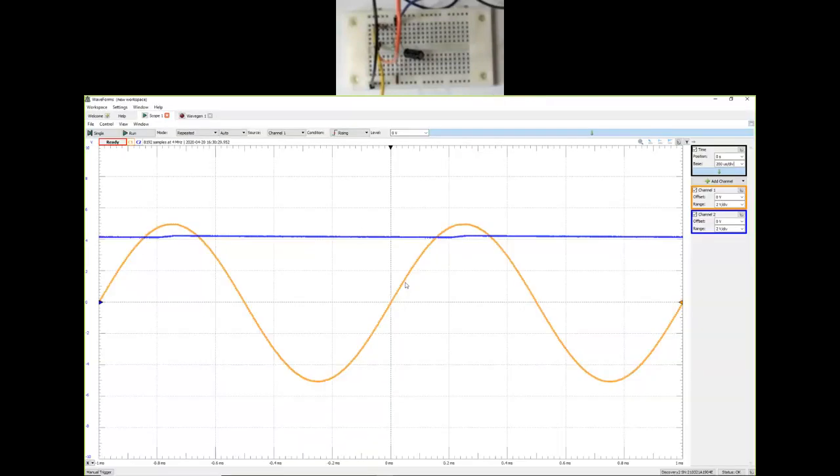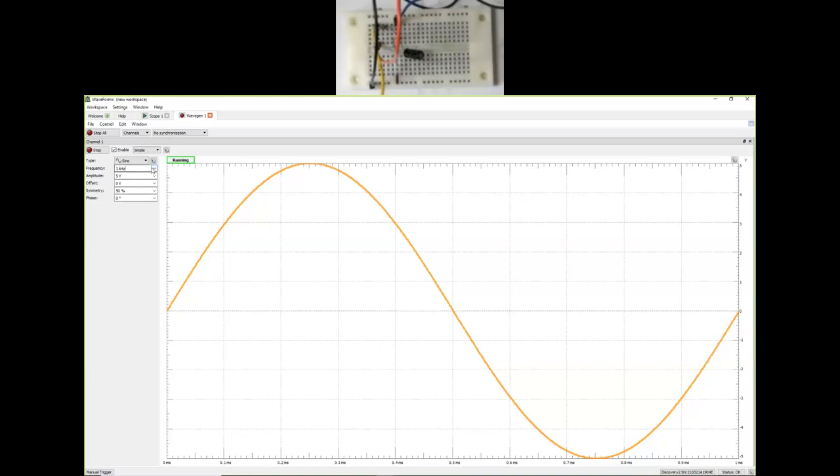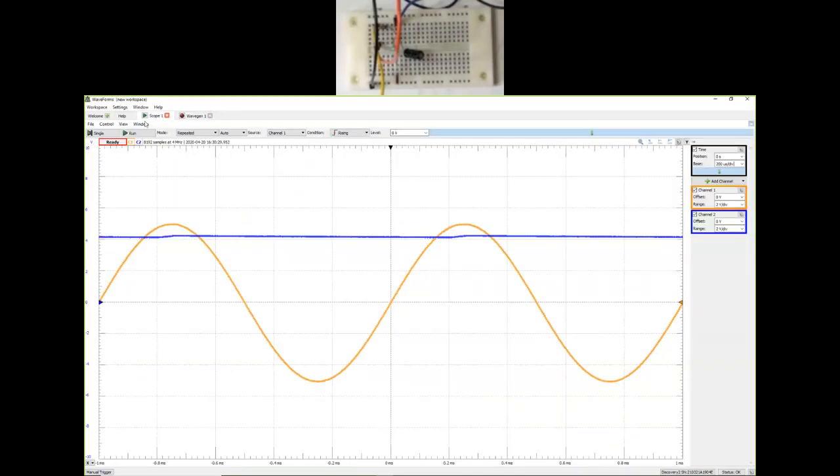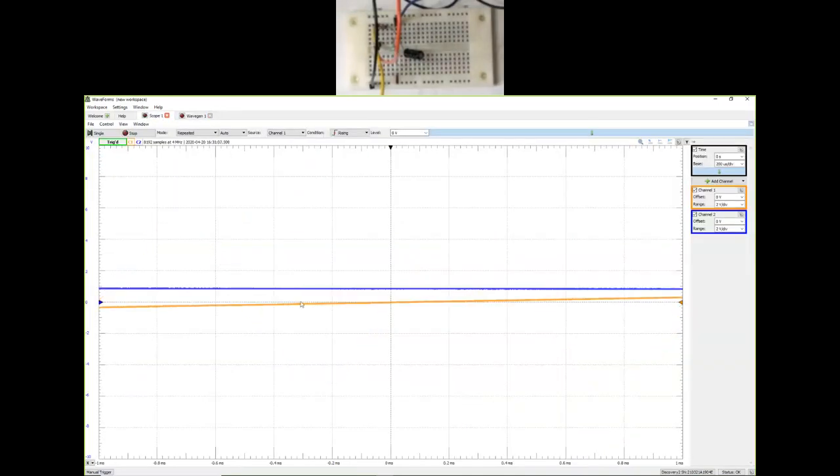Now let's see what happens if we go the other way. So let's go back to WaveGen here. Instead of going up to 1 kilohertz from 100 hertz, let's go down to 10 hertz from 100 hertz. Still the same amplitude, still the same sine wave. Come back to scope, run it, and now things have become very, very slow. So now we are going to have to adjust our time base, zoom out a little bit.